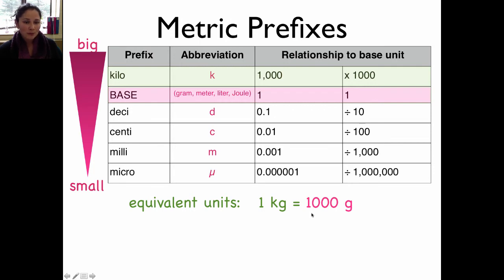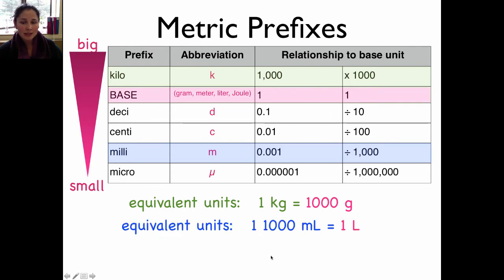For question 2, you're asked what is smaller, a milliliter or a liter? Hopefully you can see that the milliliter would be smaller than the base unit liter. And therefore, if you were going to write an equivalency, hopefully you can see that there will be many milliliters inside of the base unit liter. So if you were writing the equivalent unit for milliliter, it would look like this. There are 1,000 of the smaller unit milliliters in 1 liter. Equivalent units are going to be very useful for you to do unit conversions or dosing calculations.